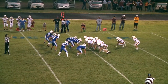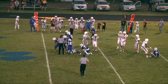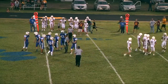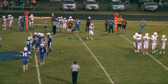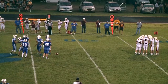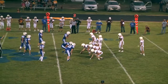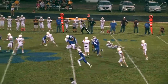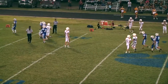I formation for Walters. Give to Schur up the middle. He's got a good run to the 30. Lowers his head, gets across the 30 down to the 32-yard line. Yeah, he was met there by number 6, Troy Rogers. So 2nd down and 3. Back to the line of scrimmage is Walters. They're still in this tight formation, I set behind him, and it's going to take off the right-hand side. Walters bounces off a man into the backfield, across the 30, down to the 28, 27-yard line.